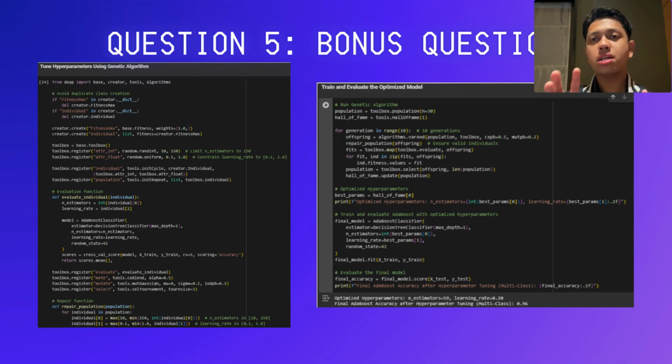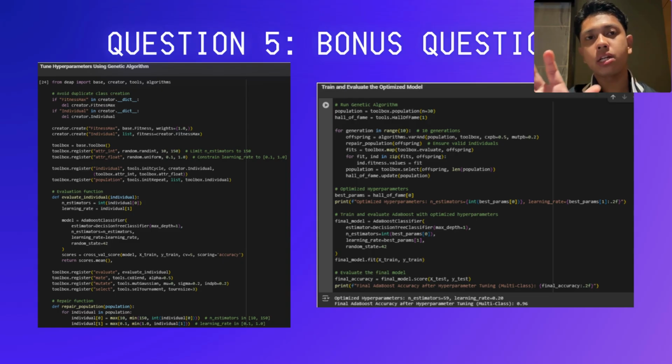Okay, so last but not least, the second part of the bonus question, which is the code for hyperparameter tuning using the genetic algorithm. So these will be the codes. Why hyperparameter tuning? The result shows that the tuning from the previous hyperparameters can improve the performance.